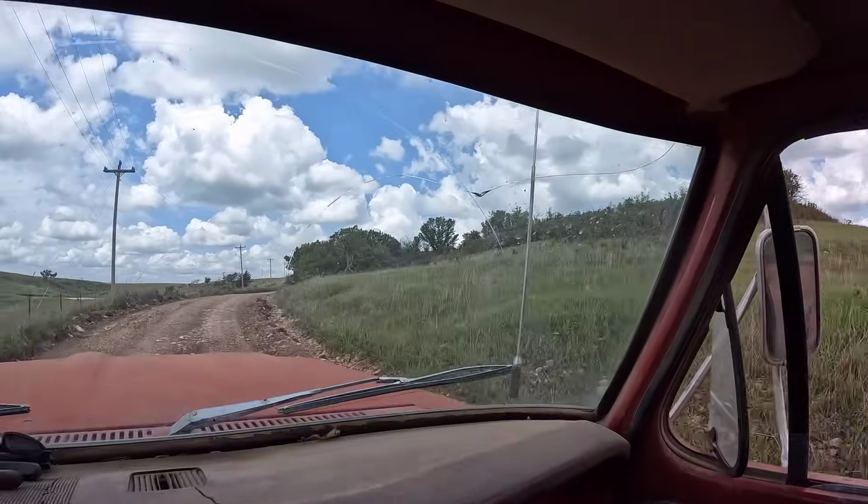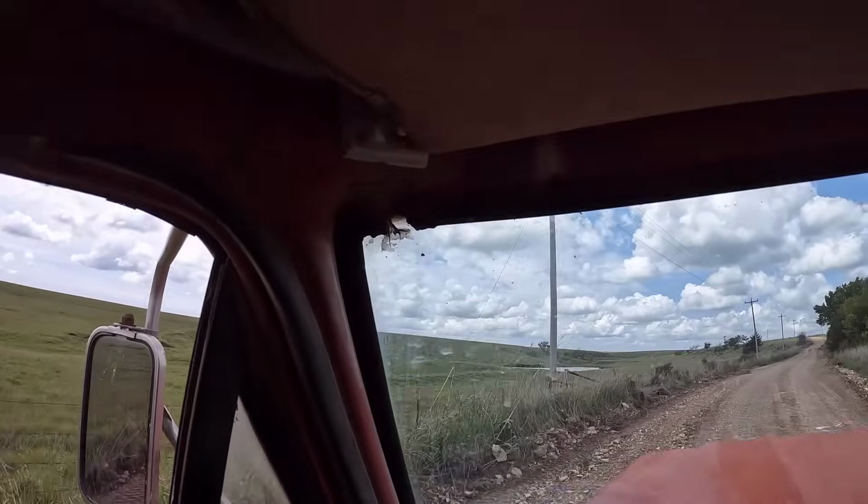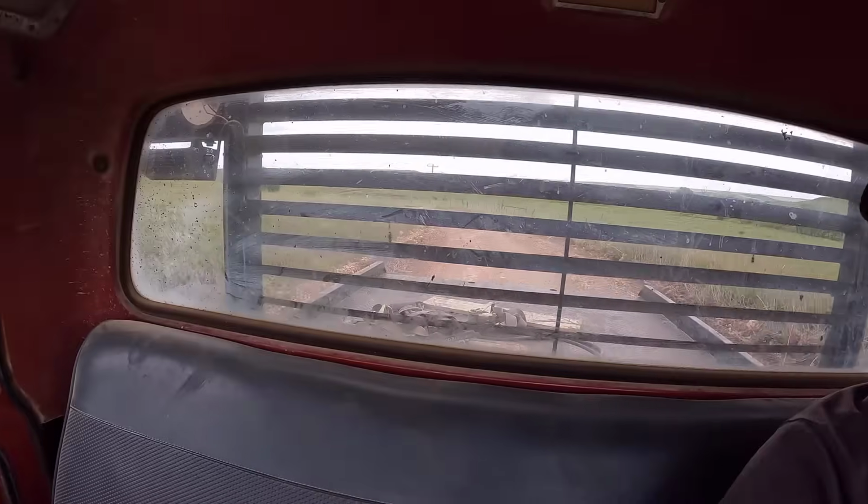You might notice all the rattliness in this thing. That is one thing I want to do at some point. I planned on making a video about it. I just haven't done it. But anti-rattle kits in the windows, and it needs door seals really bad. The door seals are pretty much all gone, and just little things like that. And it needs a new windshield. The windshield's cracked up there, and the gasket's messed up right there. And same story with the back. The gasket's no good. So just stuff like that, just little things to get this thing just a little bit nicer, I think would make a big improvement on it.